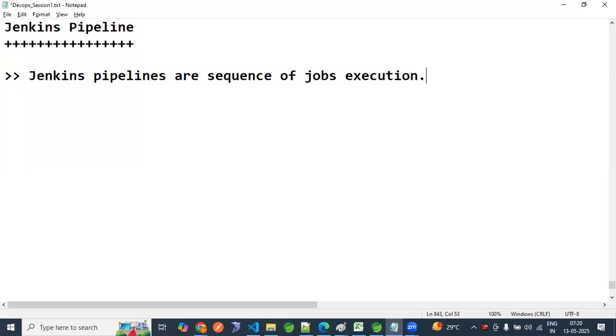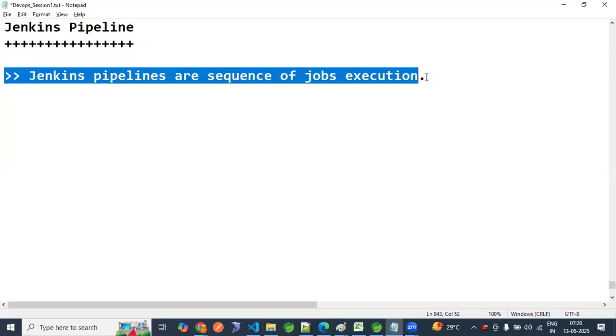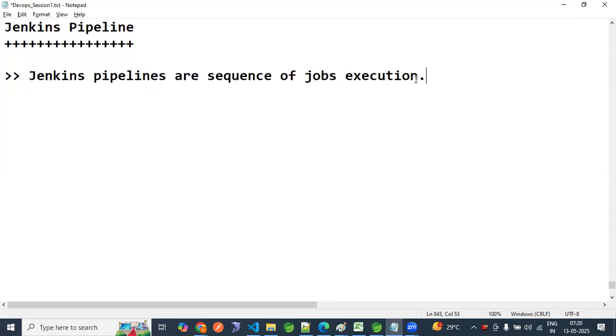We are going to see different kinds of pipelines. After that, we need to understand master-slave configuration, which we will see in the upcoming days. Maximum 2 or 3 days we will close Jenkins, and after Jenkins we will start Docker and Kubernetes. Very important topics, and nowadays Docker and Kubernetes are very popular and in demand.